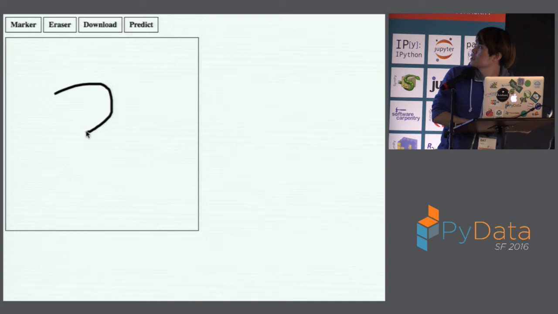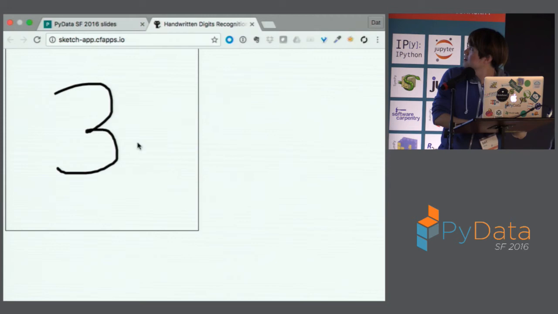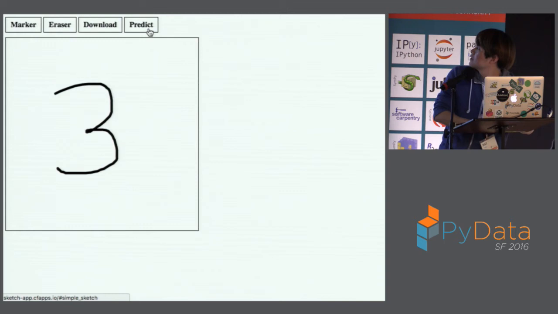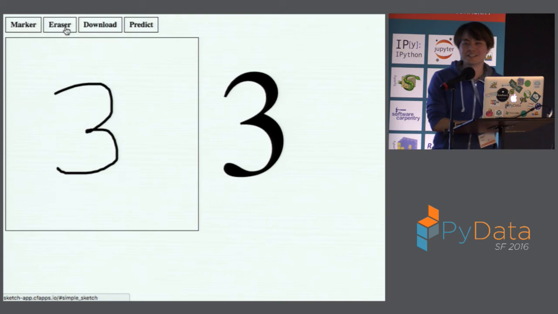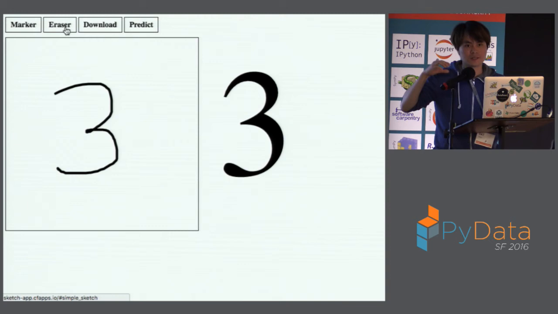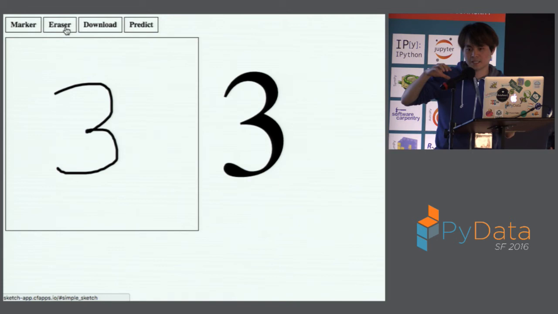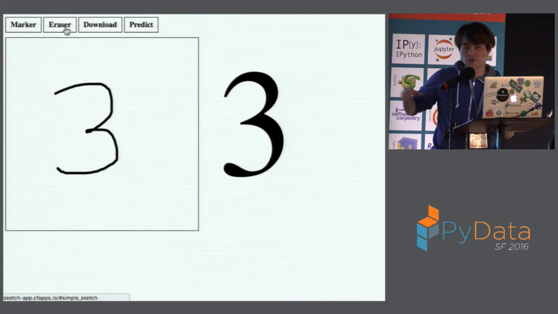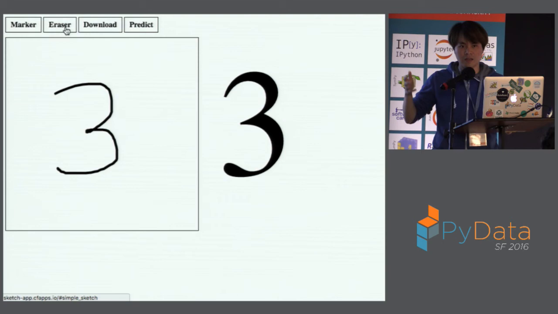But for example, when I just draw something, right? Okay, so there's something. Basically, this is an application which runs on its own services, right? And then you have the prediction API, which is also an independent service, and basically they just connect to each other. So every time you write something, you send the picture to the endpoint, right? So it's basically two different services that are running, and you can scale them up independently, which is pretty cool, right? If you, for example, have a lot of load in the future, it's elastic, right? So you can scale instances if you have more people coming to this website.